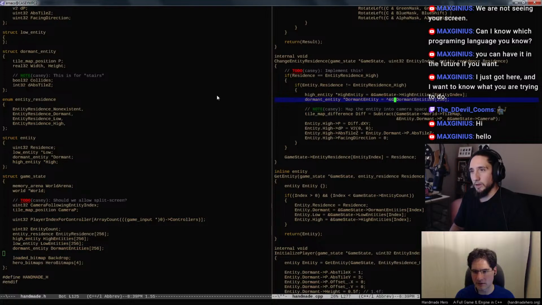I don't think we actually do anything with the low entity, so this should actually just be dormant entities, and we actually want the reference to it. Oh, and this is going to have to go out here. What is that formatting, dude?